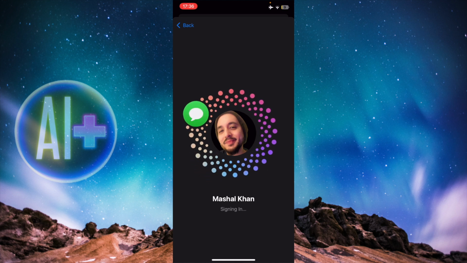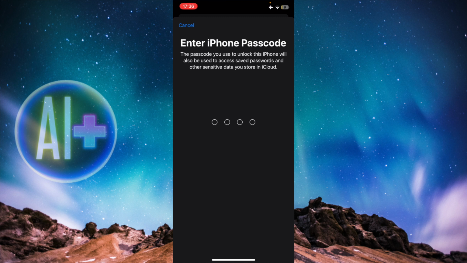Now, this is the same process for every Apple ID that you have. Even if it's the same ID, or if it's two different IDs, or if it's three IDs that you have, no matter how many IDs that you have, this is going to be the same procedure for every single Apple ID. There are no different procedures for different IDs. No, that's not how it works. It's the same for every Apple ID that you have. So let me enter the password and I'll be back to you.